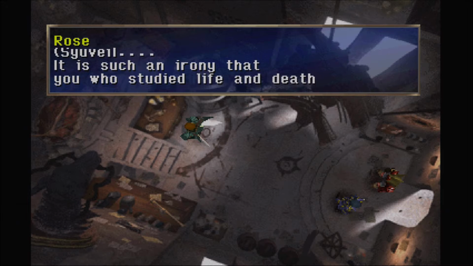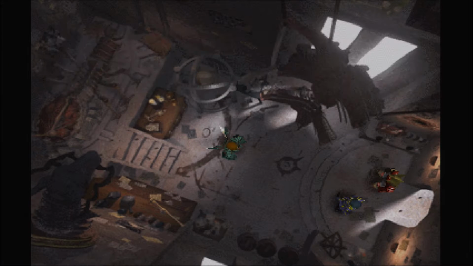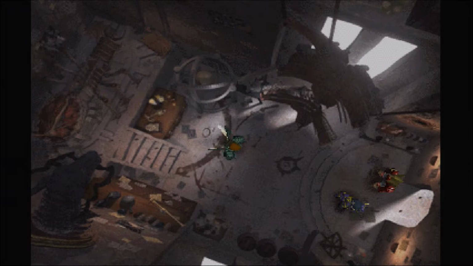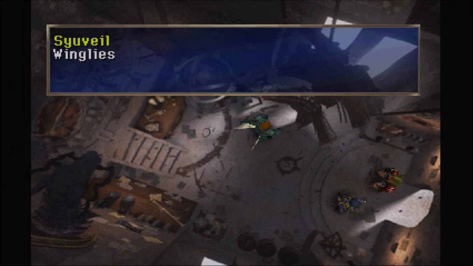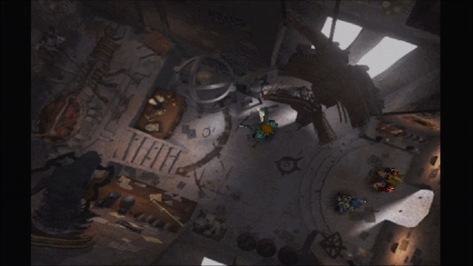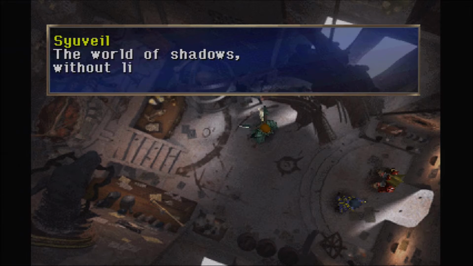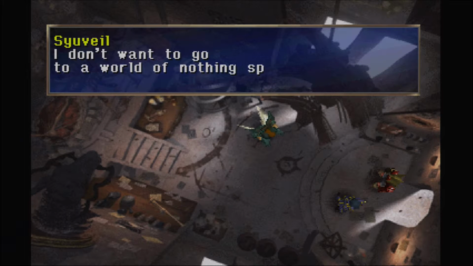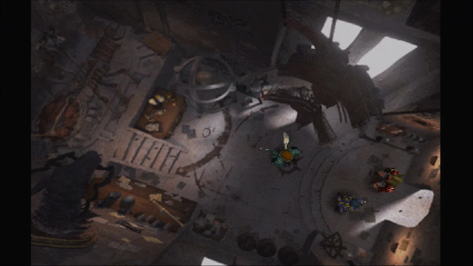Suviel, it is such an irony. You who studied life and death cannot die completely. Is that you, Rose? Is anything wrong? You brought a lot of guests with you. I was asked by Shirley and came to see how you are doing. How are you? How are your studies? Through the subjugation of Mayfield, I think I completely understand where life comes from and where it goes. Wingleys have been manipulating souls, namely from Mayfield, the place known as the Death Capital, and the Crystal Palace known as the Life Capital. We saw in Mayfield the destination of life. The darkness opened up into hell. Oh my. The world of shadows without light. That is why you cannot die completely. I don't want to go to a world of nothing spread out on the tip of darkness. I don't like nothingness. Where should I go?